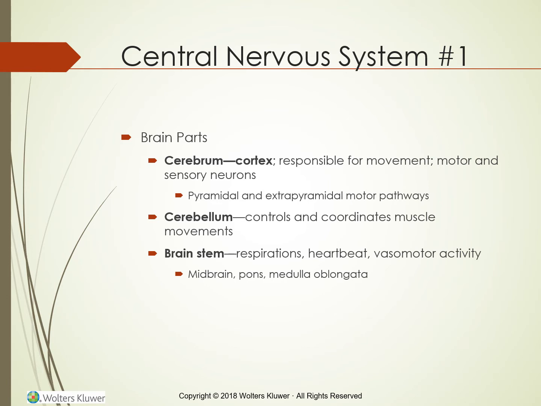The medulla contains vital centers concerned with respiration, heartbeat, and vasomotor activity, which is the control of smooth muscle activity in blood vessel walls. The brain is protected by the rigid bones of the skull and is covered by three membranes or meninges. One, the dura mater, the tough outermost covering. Two, the arachnoid or middle membrane lying directly below the dura mater. And three, the pia mater, a delicate layer that adheres to the brain and spinal cord. The subarachnoid space lies between the pia mater and the arachnoid membrane.